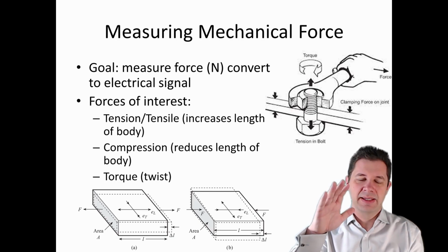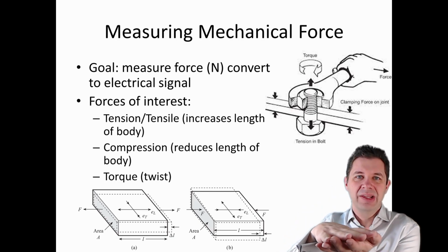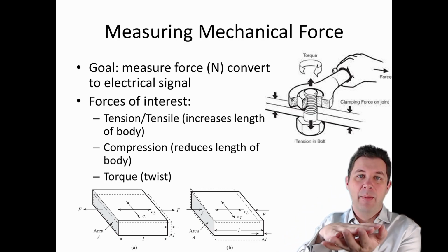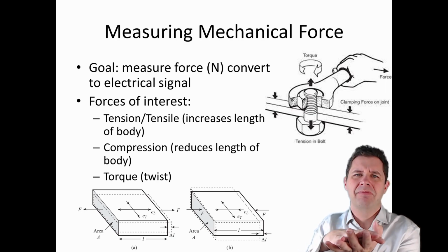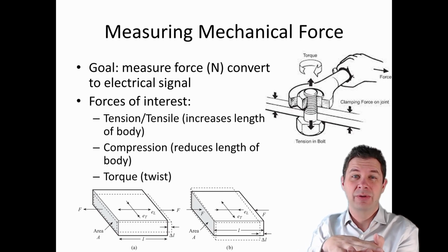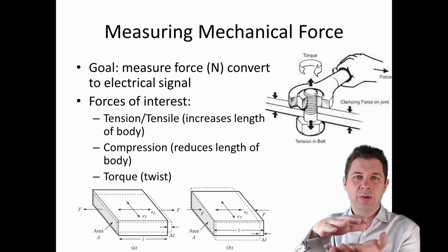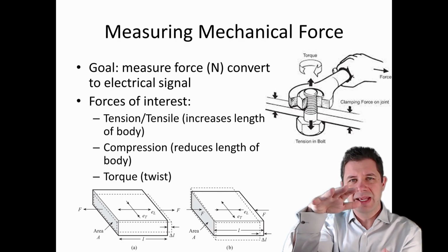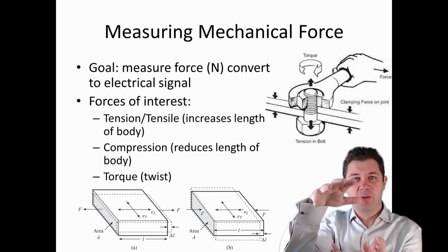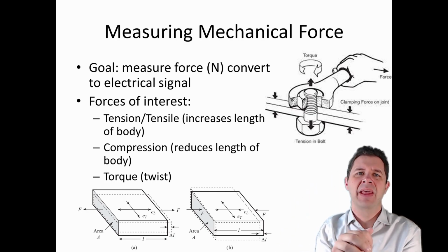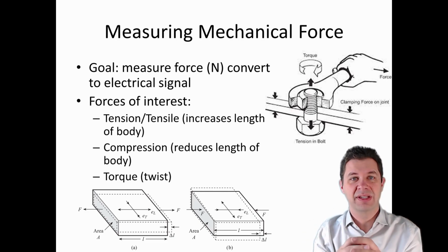Now we've got three main forces of interest that we could be measuring. One of them is tension, so when we're pushing things together and working out how much force is applied to them. That's a bit like those scales example that I showed you earlier. The next one's compression, where we're trying to pull things apart and work out how much force is applied as we pull things apart. And if we think about a building and the structures around the building, we can see that there's different forces at play there.